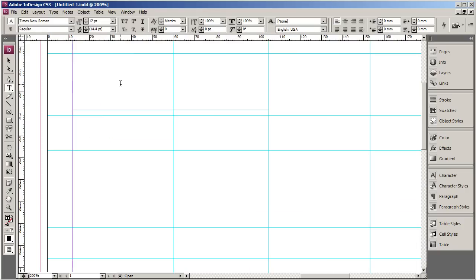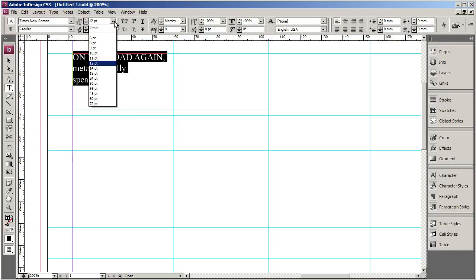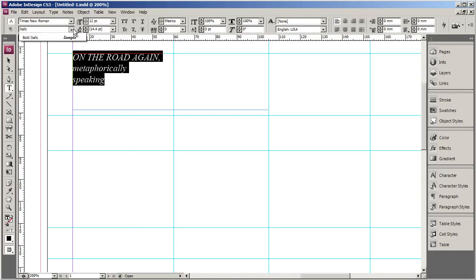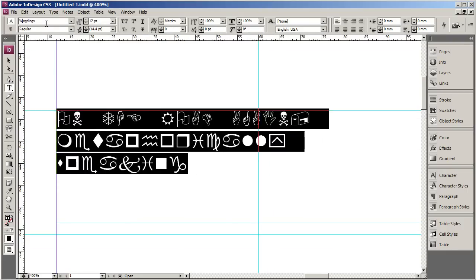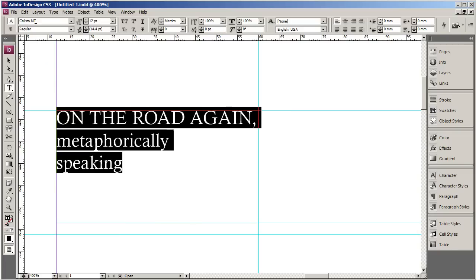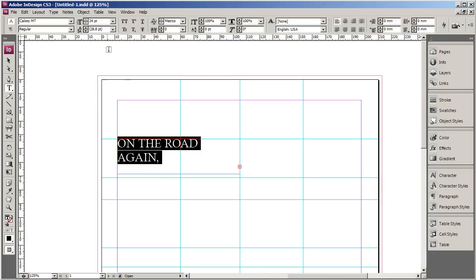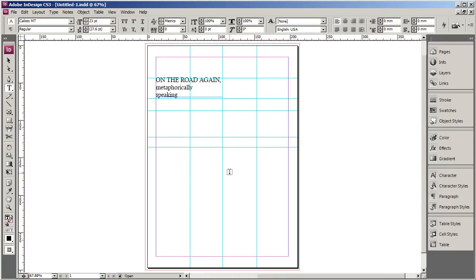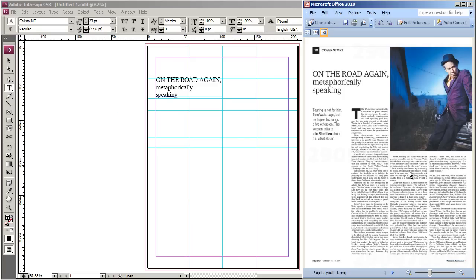I'm going to type in my heading. And then you can change the typeface up here and the size in here. You've also got styles like italics or bold or any of those. So I'm just going to go ahead and change my typeface and size. So more needs to be done to this text box before it looks quite like our example here, but I will fix that all up later.